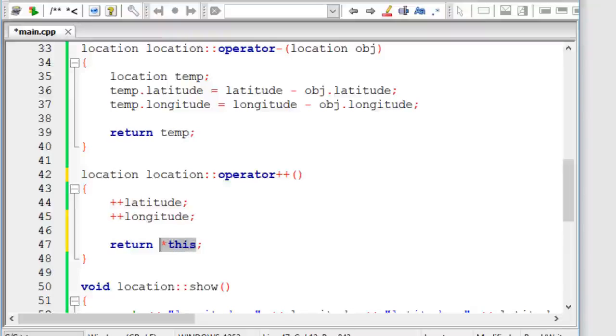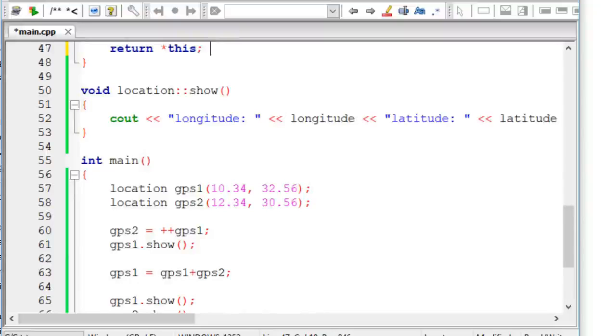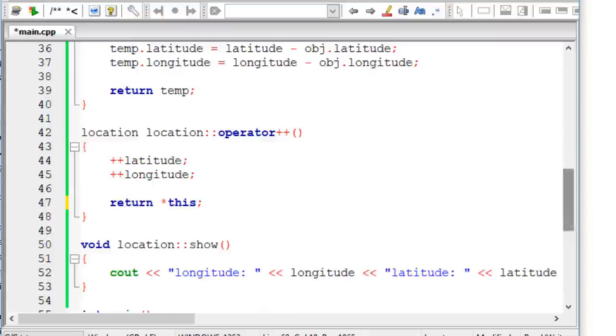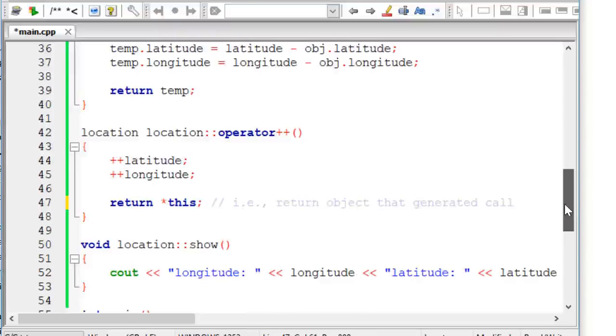What does it mean? That means we are returning the object that generates this call. Here GPS1 is generating the call to this member function, and what we are returning is this object. So now GPS2 will point to the GPS1 object when you write the statement here.